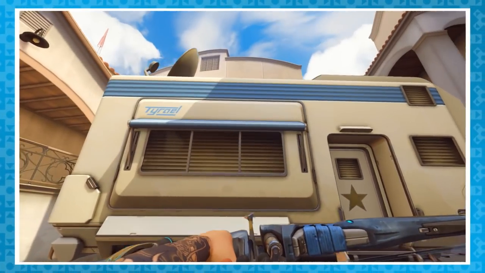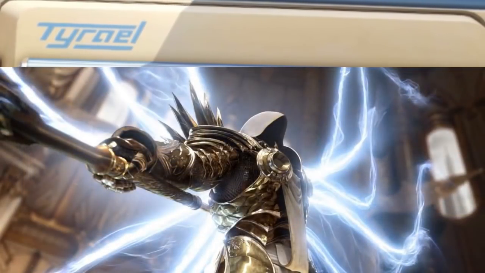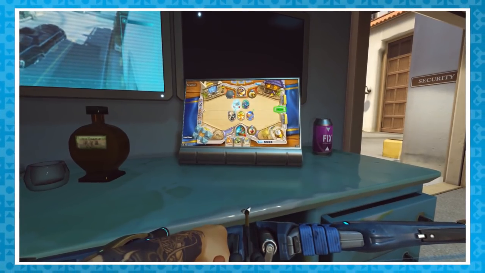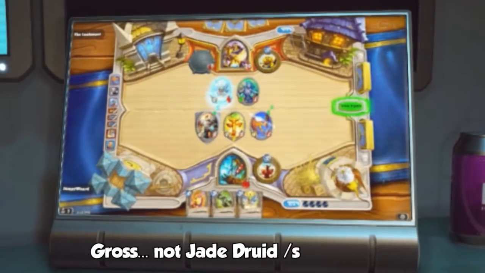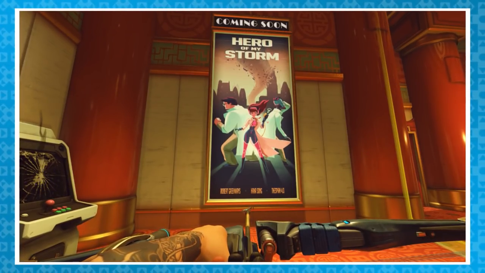At the final objective point for this map is a trailer with the name Tyrell on the side, which is another nod to Diablo, and in various locations in this game, you can actually find tablets with Hearthstone being played on them, like this. And lastly, in the spawn area is this super subtle reference to Heroes of the Storm.